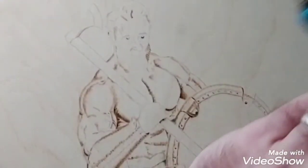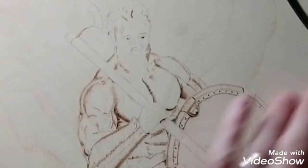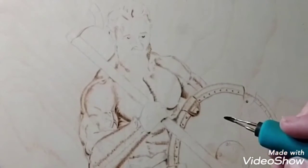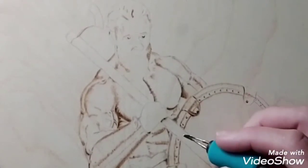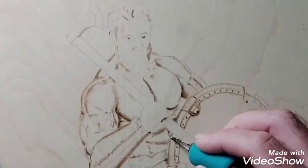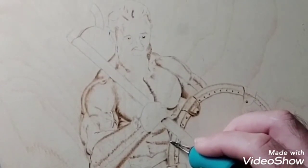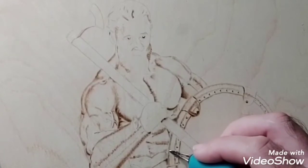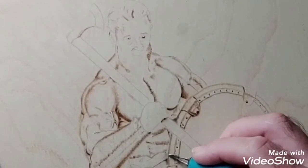Right, so we'll leave that pen for a minute and switch back. So there's wires everywhere. Switch back to the extra small space shader. Don't mind dabbing away while it's heating up. It's only on setting one and a bit still. I've left it on the same setting. I've just had that really small ball tip on.